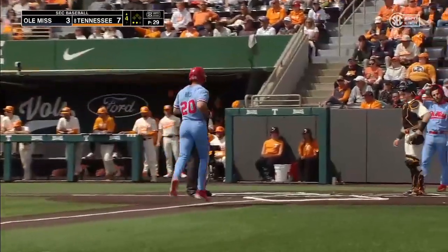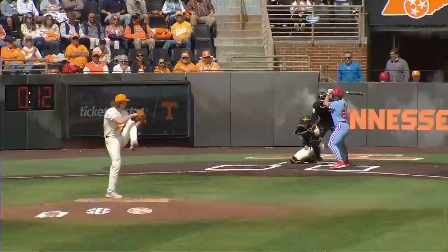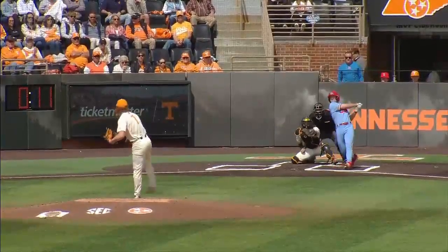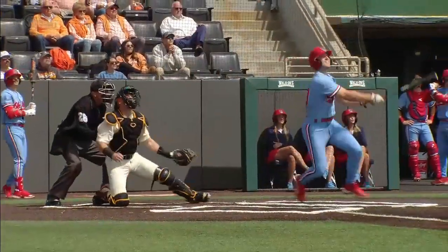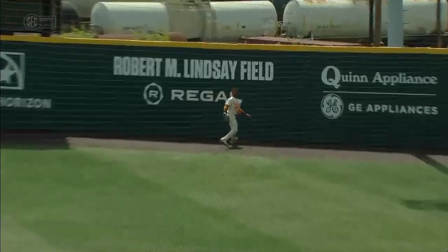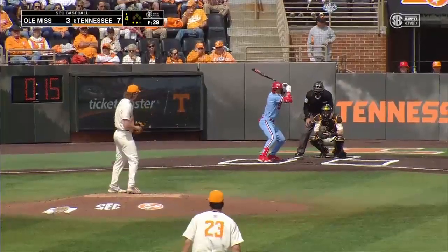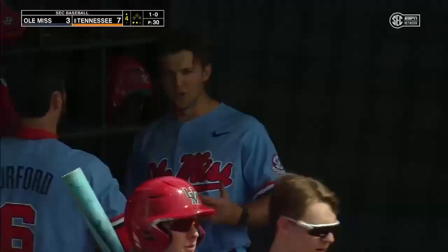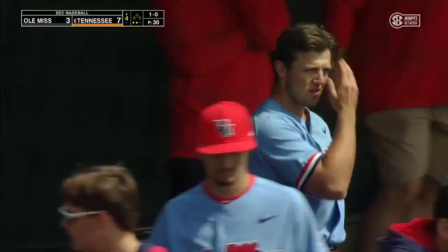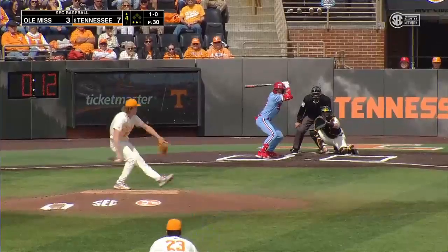Ball is jumping out of here to right field. Elevated up in the zone, 96 miles per hour. You get it up in that jet stream. Great flat swing. The ball will go. See how the ball is above his belt? Hit anything to right field with backspin in the air, and you've got a good chance for a home run. 4 home runs today, partner. All 4 of them to right. And we've seen 2 Oppo tacos now. I mean, that has been the situation all weekend long. Now, on Friday, when it was pouring rain for some of the game, Tennessee was shooting it out to left field a bit. The wind wasn't as substantial as just rain.